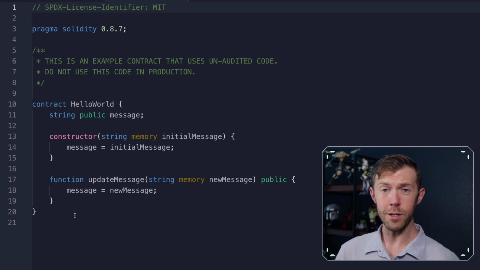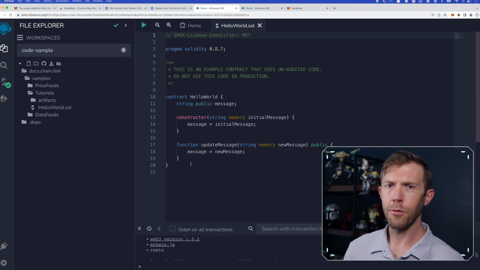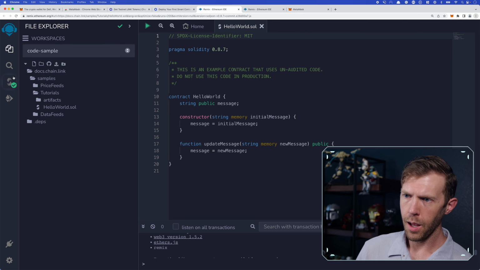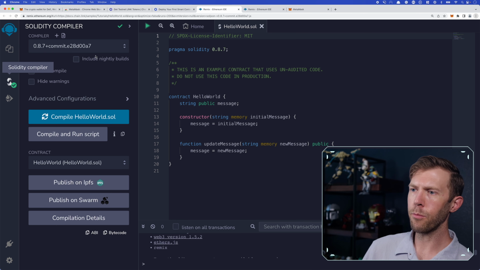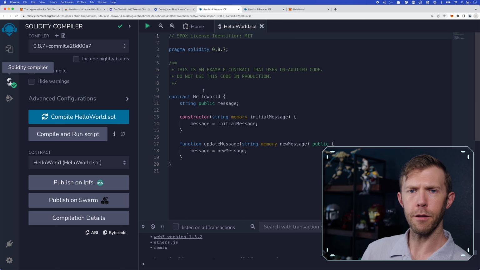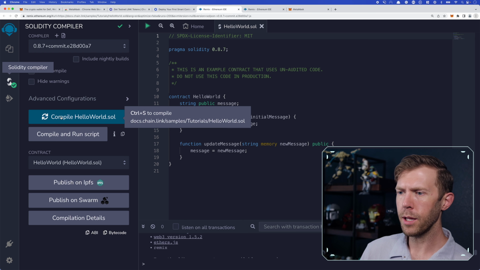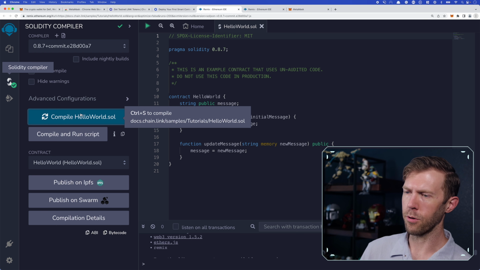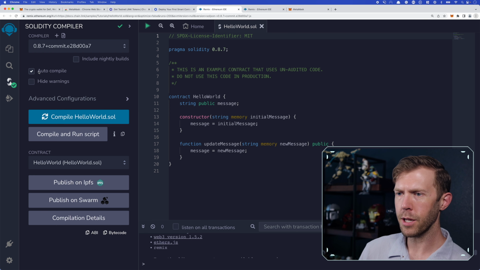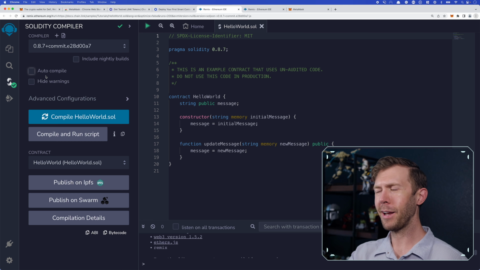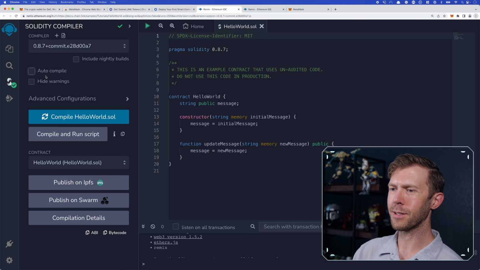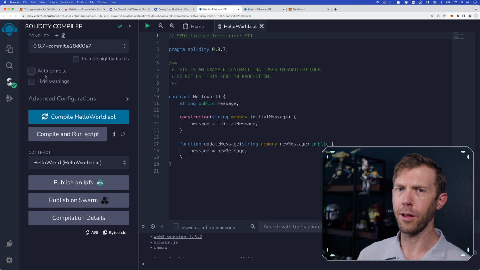If you want to deploy this, how do you do that? There's a few things that we need to do first. On the left here, we have our compiler. When we click on that, we should make sure that our compiler is set to the right version. It should pick this up automatically from line 3. And then we need to compile by clicking compile hello world. Now, my version here, I've already checked the auto compile option. If you haven't checked this, I really recommend it. Anytime you make a change over on the right, it's going to run the compiler for you.